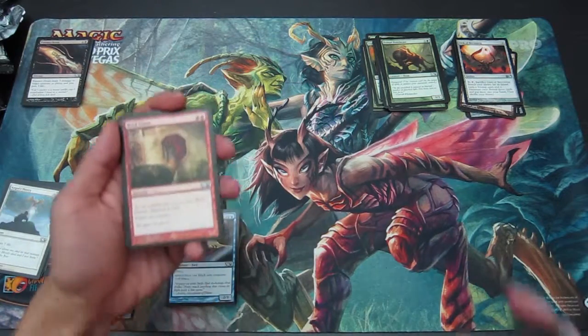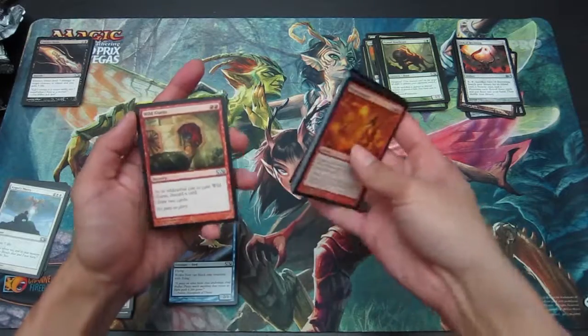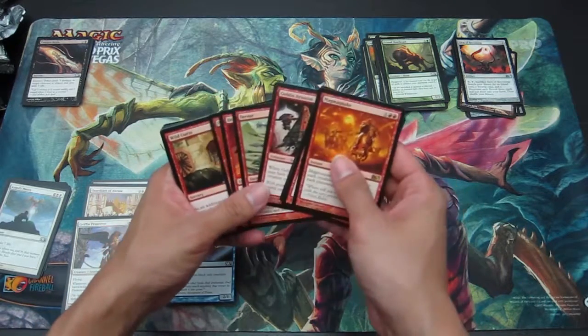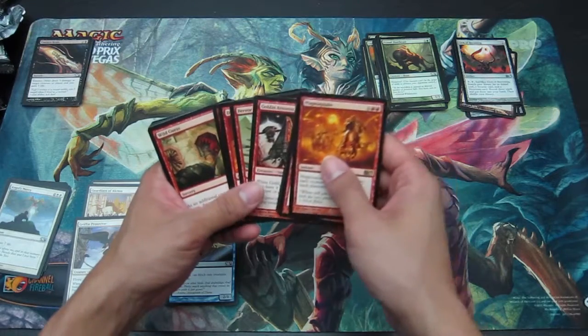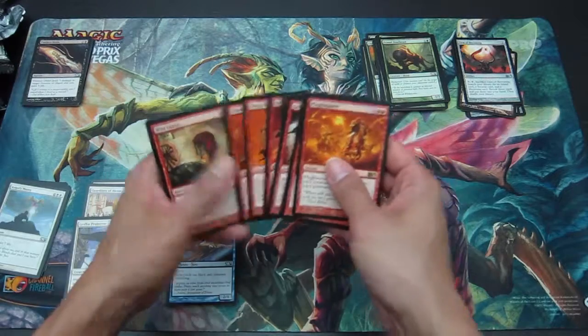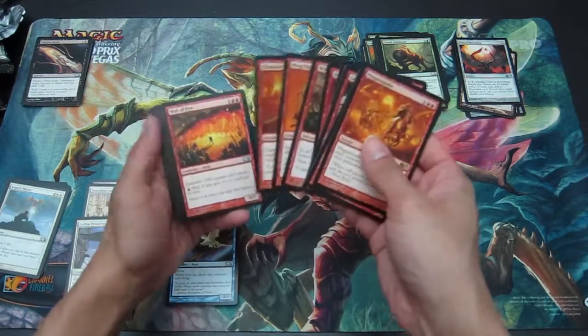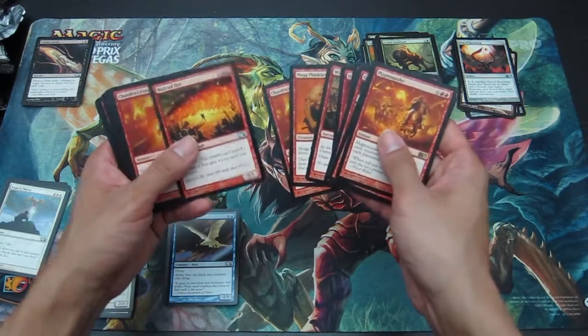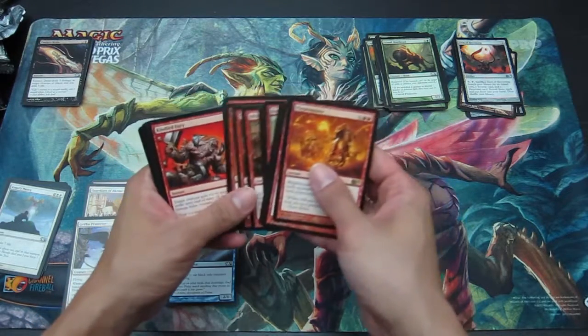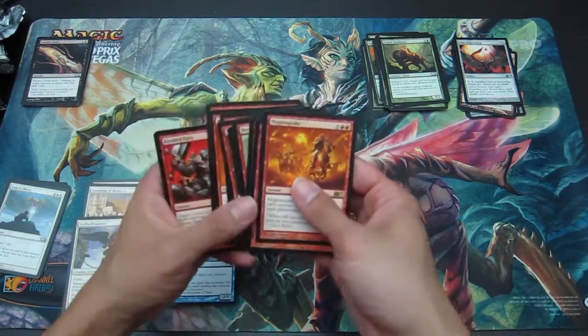I guess this is red looting, and that's a maybe. Just being able to go through your cards is not bad, but I don't think it's worth playing the color for. It's definitely something to consider if I am in the color. Wildfire is not terribly good. Again, Chandra's Fury, Lightning Axe, only if I need to close out the game.